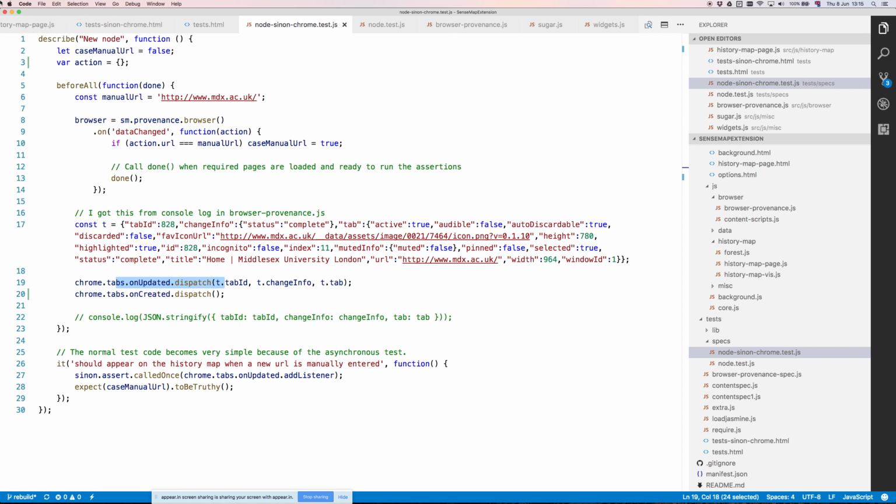For example, if you want to automate testing lots of things, for example, open 100 different URLs, you probably want to use Sinon Chrome, because in the real world, opening 100 URLs in a tab and doing the testing will take too long and probably crash the whole thing. So in those kinds of cases, you're probably using Sinon Chrome.